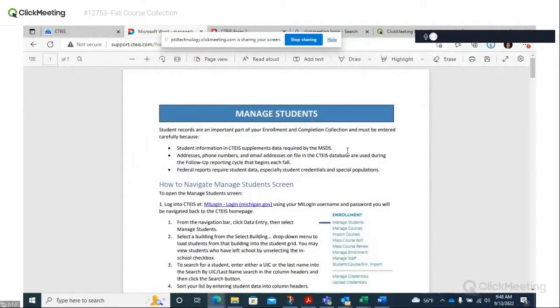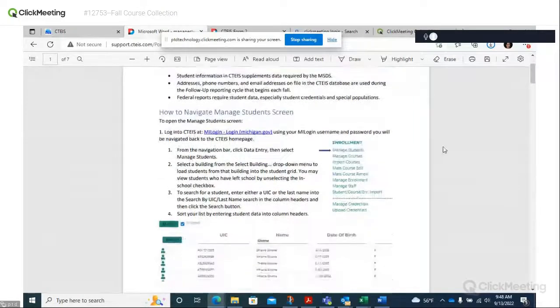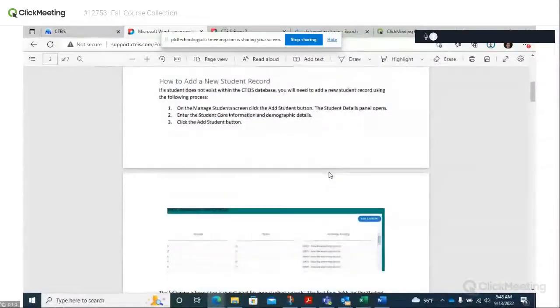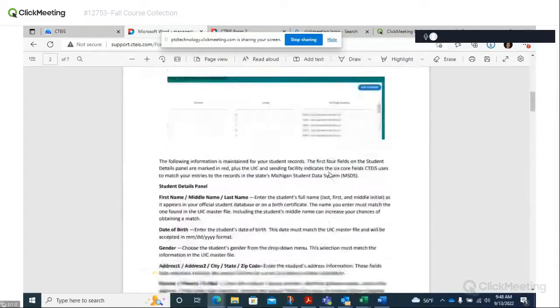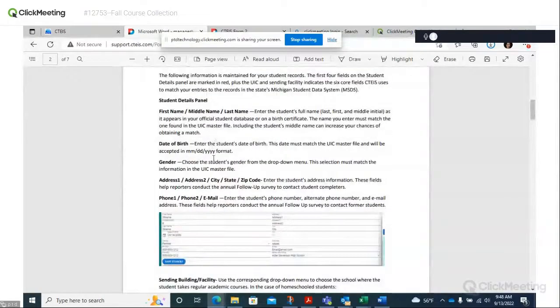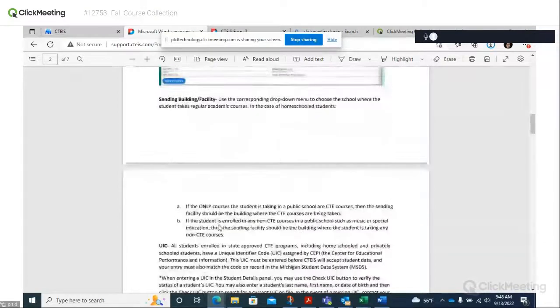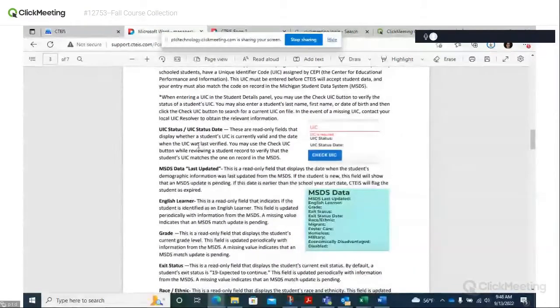This is manage students. We're going to review this screen, but this is the documentation that you can follow along for managing students. And this is to import your students manually or by import. So imports are down here. If you're doing manual, you're going to fill out all of this information, and this is a breakdown of what it's asking for. You're going to fill out this information if you're doing an import, but it's on an Excel document, so it's a little bit different.